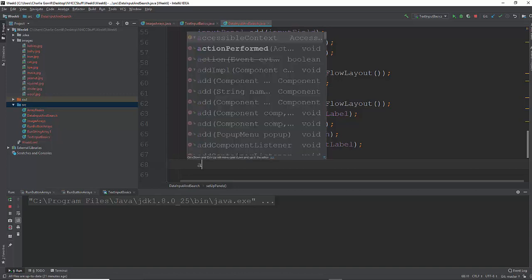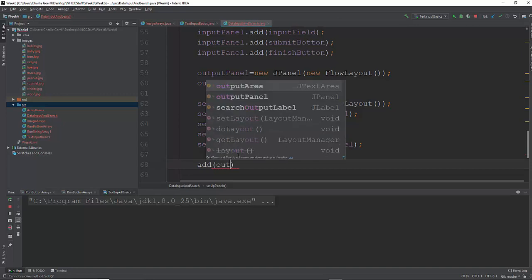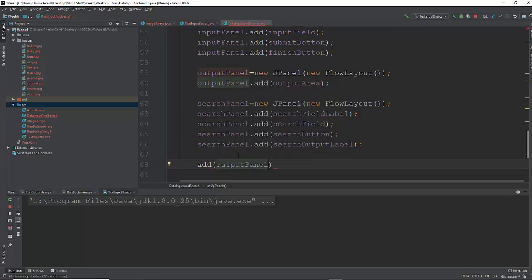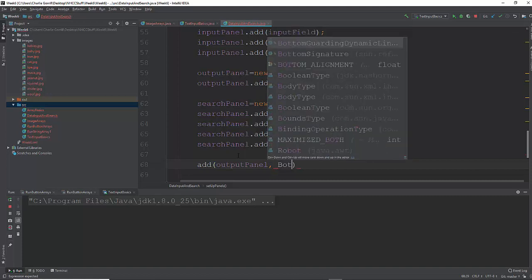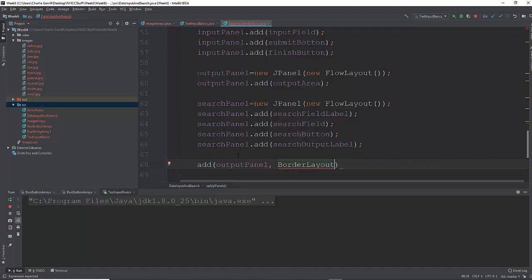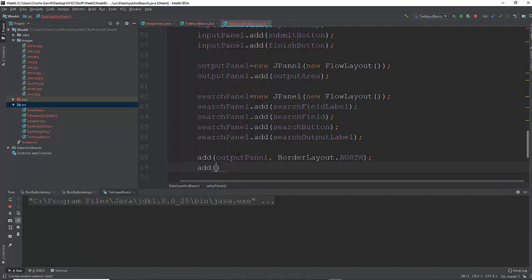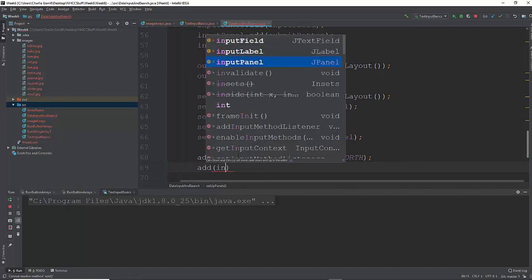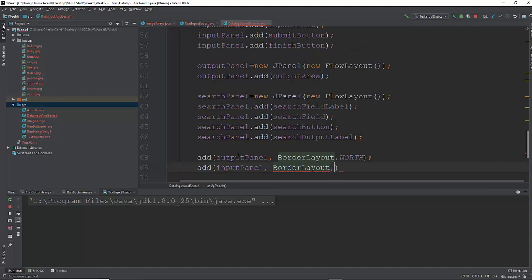So I'll go add output panel, border layout dot north, add input panel, border layout, and I said I wanted the input panel to be in the center.